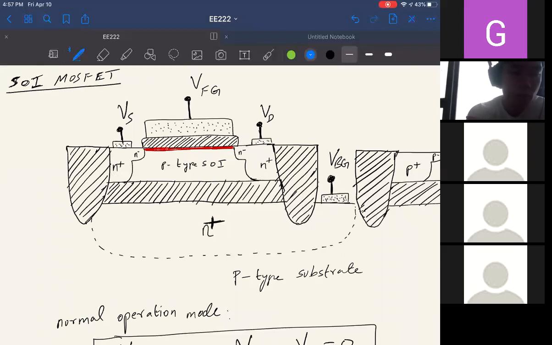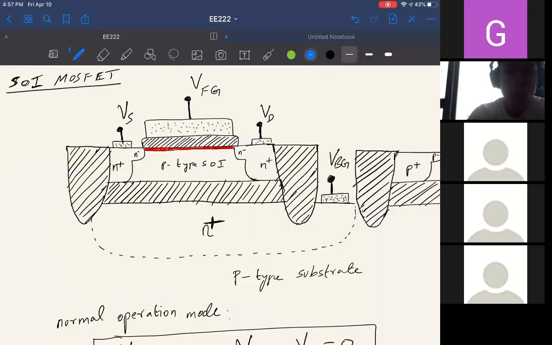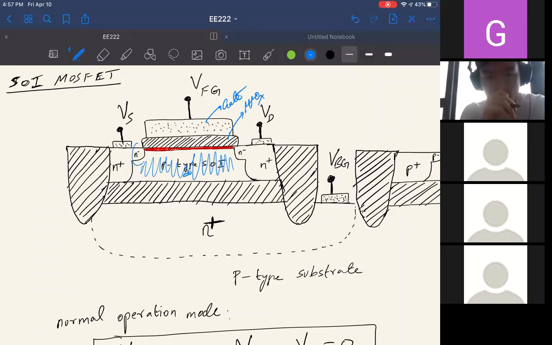So let's annotate here. This is your gate. And then this is usually where the high K is. You have a hafnia here, or hafnia silicon oxynitride. And then this is the region of the SOI which is going to conduct the current. And then you have a source drain contact. So everyone knows about LDD MOS, right? I think Subbu, a professor, had posted a paper. I hope everyone has read that paper.